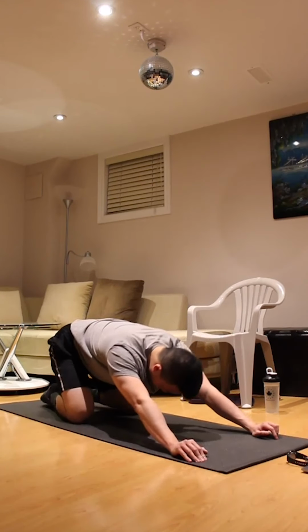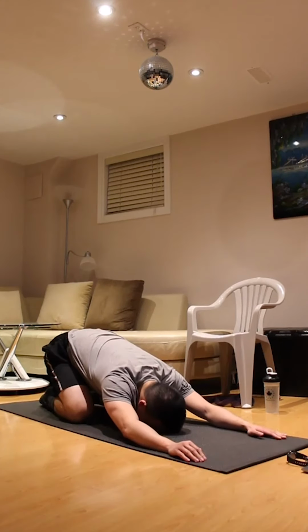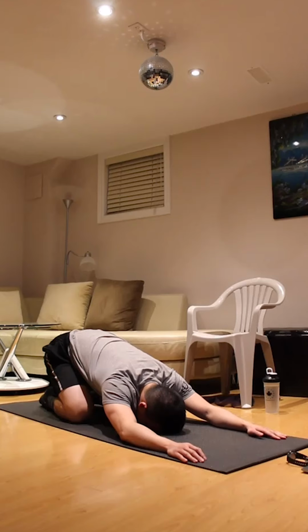We will quickly transition to a child's pose. Keep the arms extended and bring your butt towards your heels. Try to sink down to the floor, relaxing the neck muscles and loosening up the body. Here we go. 20 seconds.